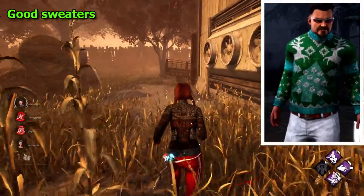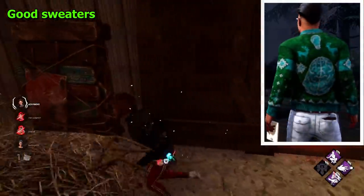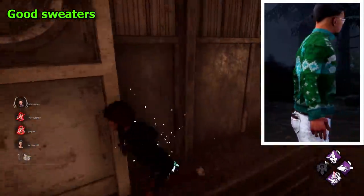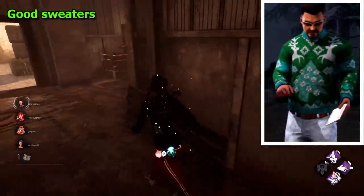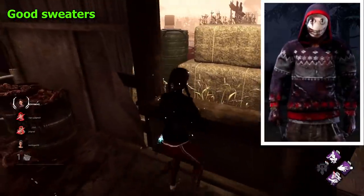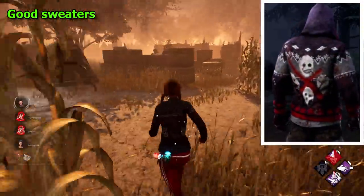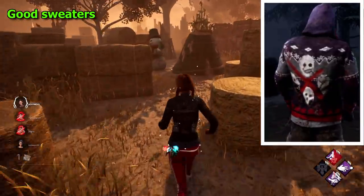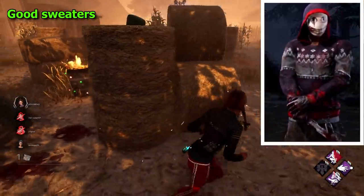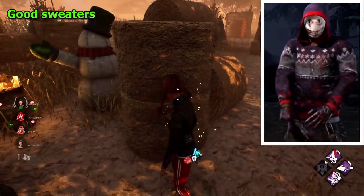Jonas at first glance is a very typical ugly sweater like Steve's. However, it also has a big old brain on the back and a light bulb above it. I really like this one actually. It's a nice blend of festive and Jonas's character, and visually it's quite a nice colour scheme too. Very simple, but very well done I think. Joey has quite a typical looking sweater. It's a cool colour scheme — black, grey, red and white — and it's also got some nice snowflake patterns on the top and bottom. On the back we get these cool little Legion faces, with Joey's big cross that appears on a few of his cosmetics also. I also really like all the mini slashes or tears over this one, especially on the front, to make it look a bit more killer-y. Also, the hood is pretty cool.